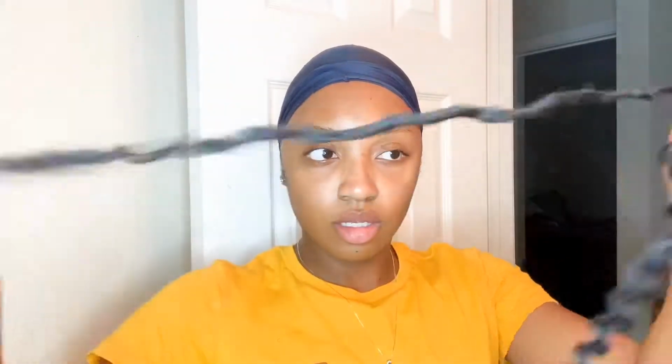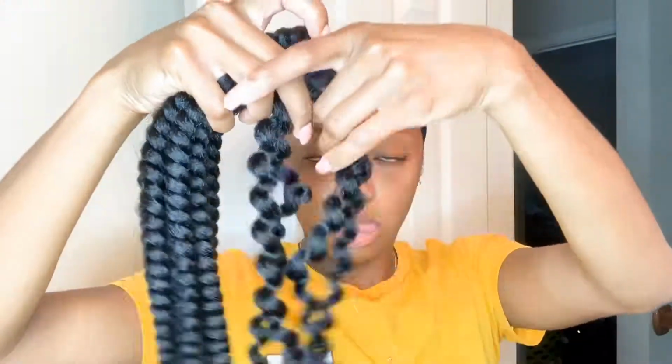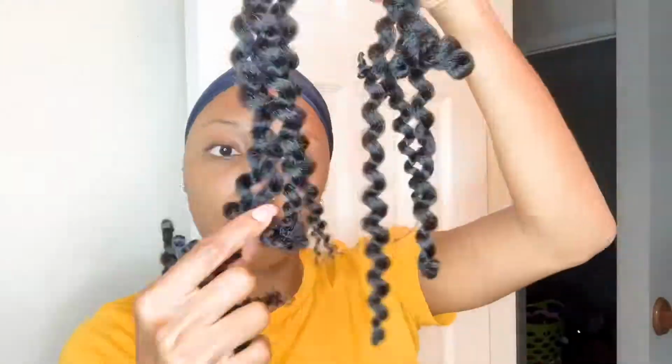Okay, so once I have the hair open, as you can see, it came, like I said, pre-crocheted. So I'm actually just looping my finger through the top and pulling them apart to separate the twist. And this curl pattern was perfect because it looks so natural up against my hair once my waves and stuff have settled in. It's not too shiny, and it actually held up pretty good as well. So I just pull them apart, as you can see.